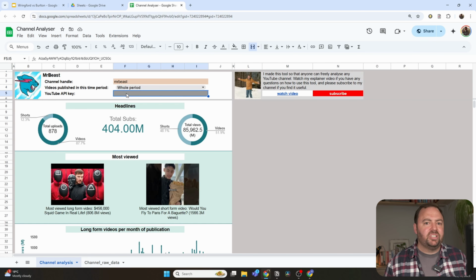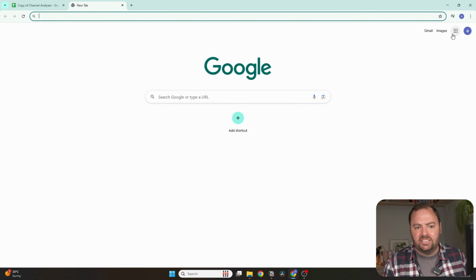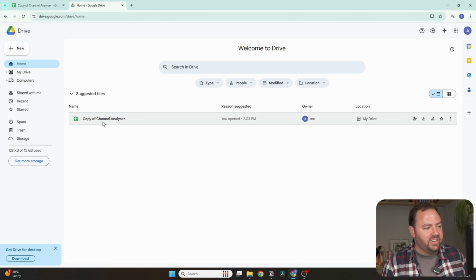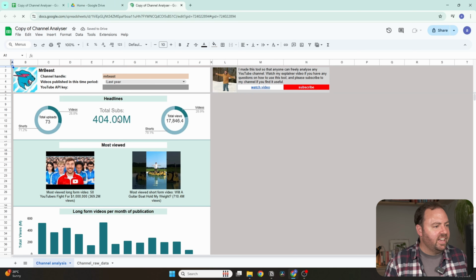If you're not familiar with how Google Drive works, what's happened is you've taken a file that's saved on my Google Drive in the cloud and made a copy of it on your Google Drive, which is also in the cloud. So if you want to come back to it and use this file over and over, but you don't know where it is saved on your computer, it's not on your computer, it's on the Google server still. But you just go to any browser where you're logged into that Google account and you go to your Drive, and there it is sitting over there. You might want to rename it because it's got a silly name at the moment, copy of channel analyzer. But if you want to go into it, you just double click on it and you're back into that file again. So it's saved for you for reuse over and over again. You don't have to download it every time you want to use this free tool.